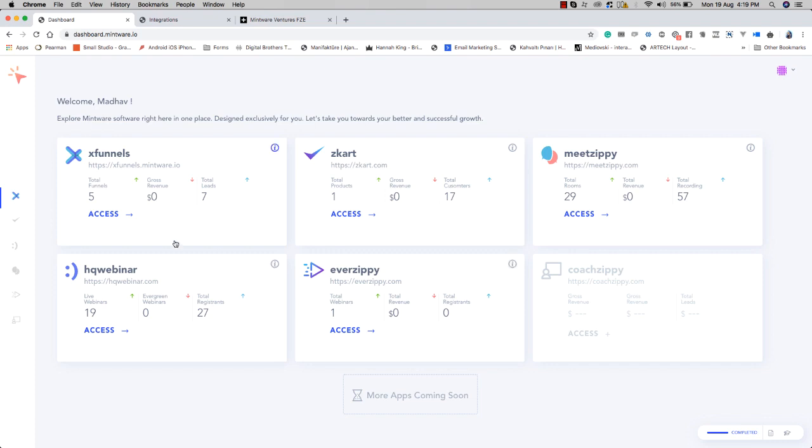Perfect. So this is the centralized dashboard for the Mintware, where you can see how many funnels you have, what is the gross revenue you generated, and how many total opt-in leads you got via xFunnels. And Zcart, this is the total number of products you have, revenue, total customers, and in MeetZP you have total rooms, total revenue, total recordings.